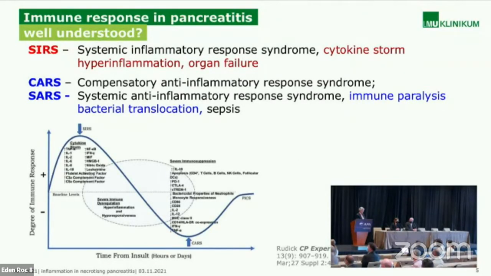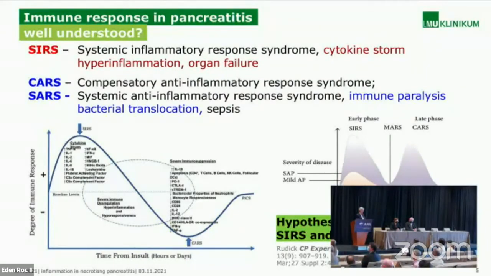We believe, and this is what we take from sepsis, that these processes are consecutive reactions in the course of the disease. Whether that's true, we don't know. That is just a hypothesis, but I think it is very important to question these consecutive phases if we want to learn how to intervene and how to modulate the immune response in acute pancreatitis.